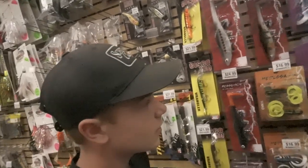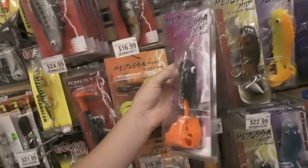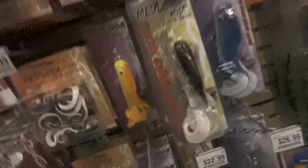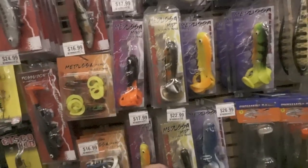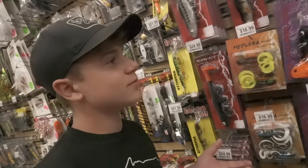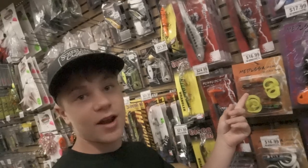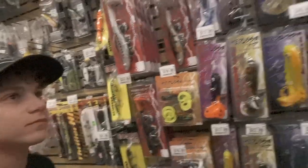Medusas — talk about the Medusas. I like mid Medusas a lot, especially this color, which looks really good. The hookup ratio is super great on these. People might think they're too small, but you could throw a mini — you could probably catch a muskie on that. I've caught muskies on bass topwater. That micro, on days when you throw the stuff you normally catch them on, I've actually caught quite a few fish throwing a little micro. It looks too small, but they'll eat them.